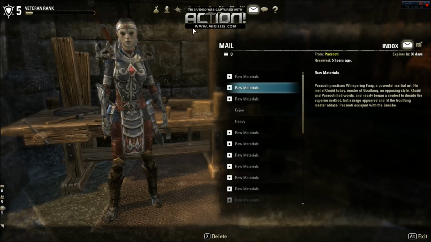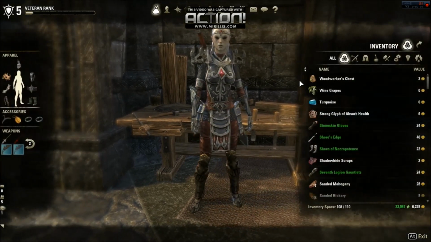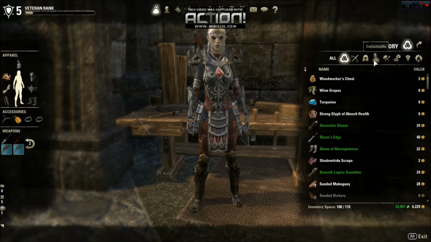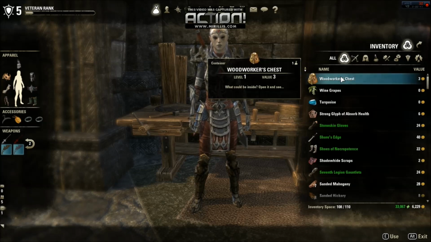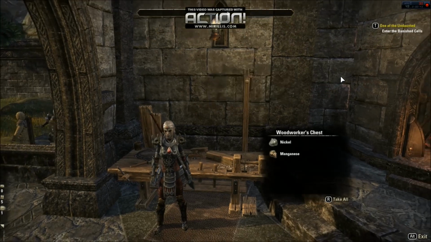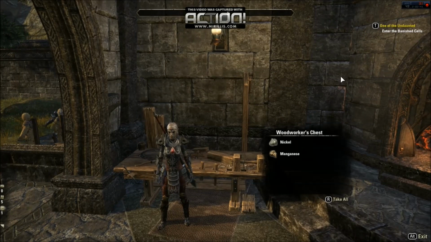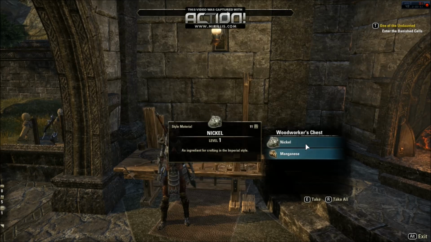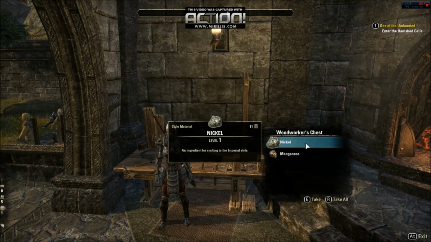So you go ahead and you take the attachment, and then you go ahead to your items. It'll usually be in the consumable tab, but it can also show up, you know, if you just took it right here. So let's go ahead and open it. This one didn't really give me too good of stuff. Just some nickel and some manganese, which both of these can be purchased from a blacksmith, but it's useful to have these on hand from the hireling.